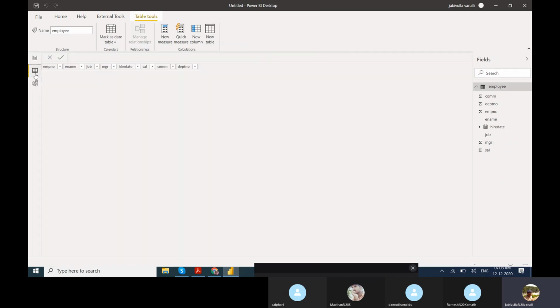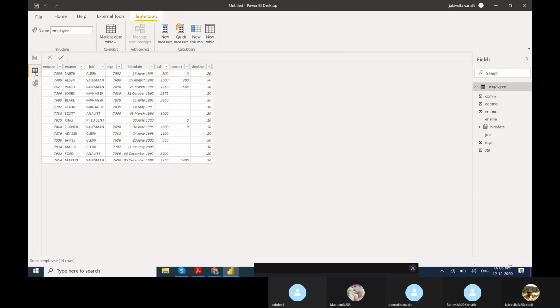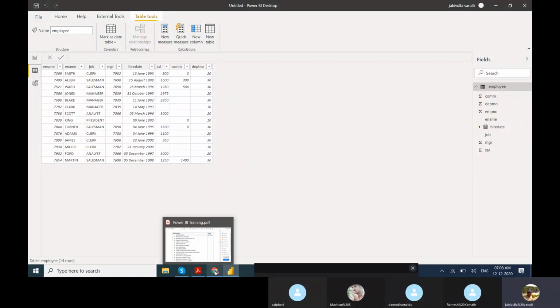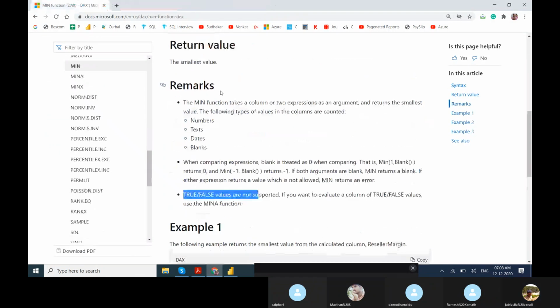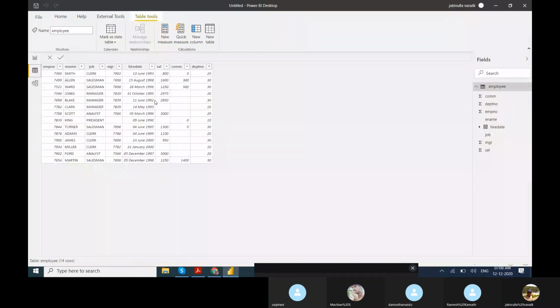Okay, fine. So what is the first point? It will work for numbers. The salary column contains numbers. So I want to know the minimum salary, who is getting the least salary from this employee table.